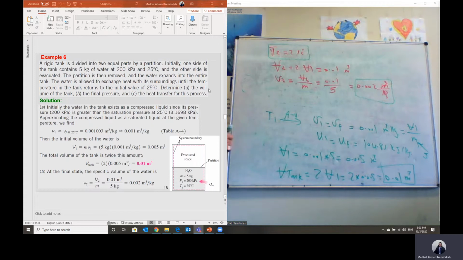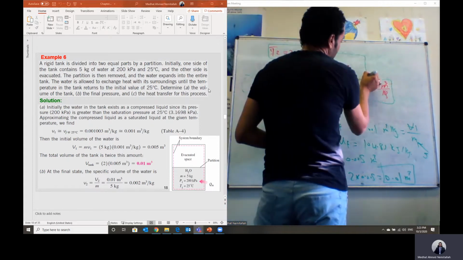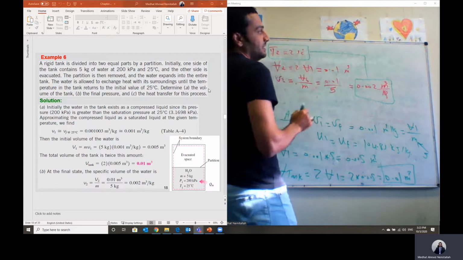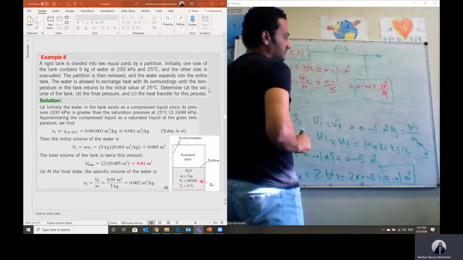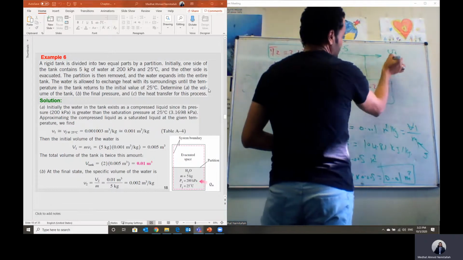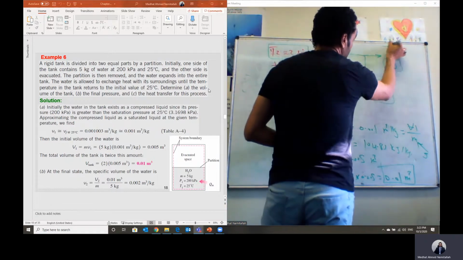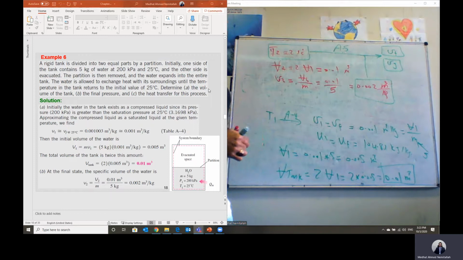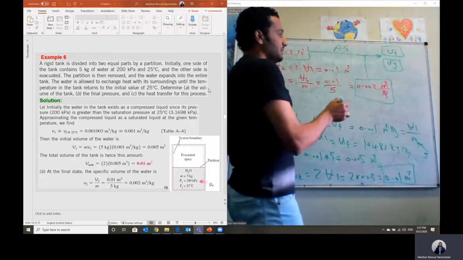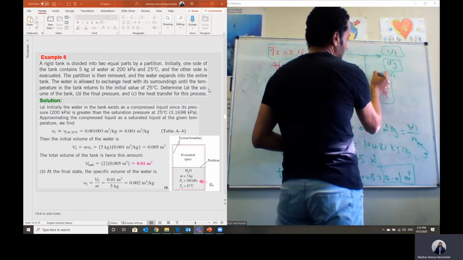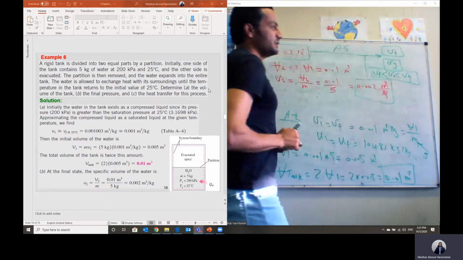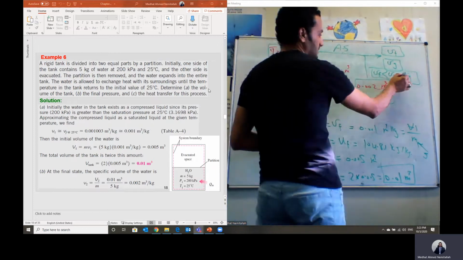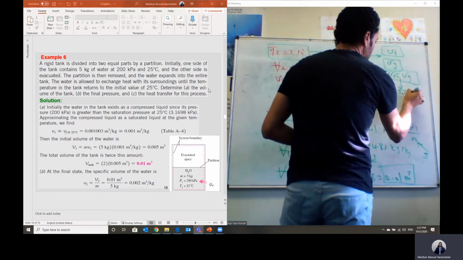I need to calculate the final pressure, so given the temperature and given also the specific volume, in this case what should we do? I will be going to table A5, then I will get the value of a specific volume v fluid, the value of a specific volume v gas, and compare them with the given specific volume. If you do so, you will find actually that the specific volume v2 is greater than v fluid and less than v gas in this case. And the state in this case should be saturated mixture.